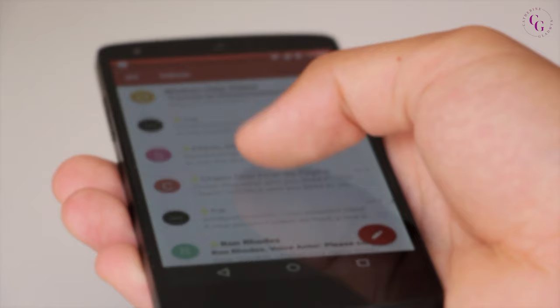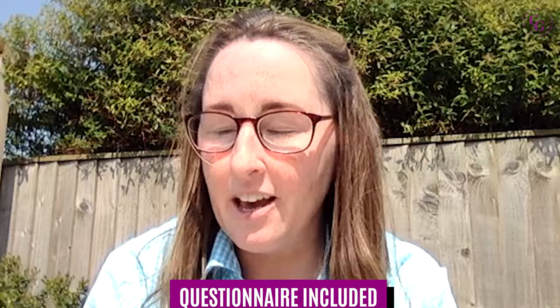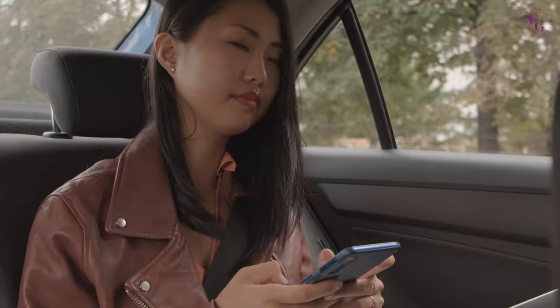Especially if all you're doing is receiving tasks by email that don't require logins. However, if you are doing tasks that require logins — like the best-selling service email and diary management — you're going to want to send over a few questions and also get their login details. If you've done my email and diary management course then you'll know I've included a questionnaire you can send to clients to get all the information you possibly need without overwhelming them. If it is a task where you need information from them, really think about whether you actually need it or whether you can find that information yourself somewhere else. Try not to give them anything to do — make it as easy as possible, but use a Google form or just put a couple of questions in an email.